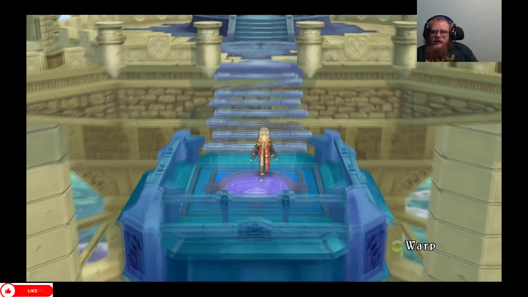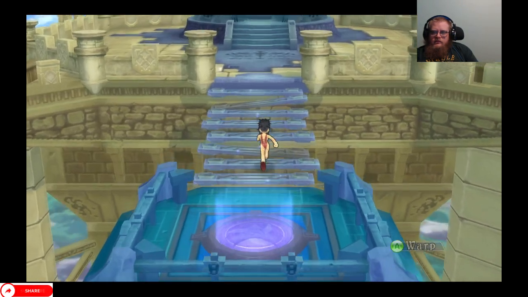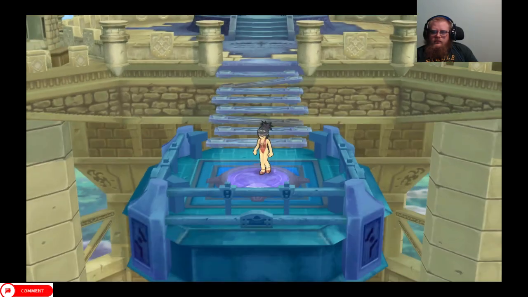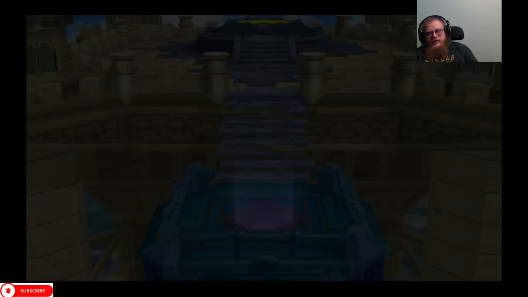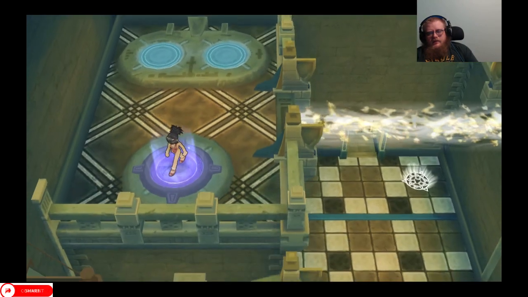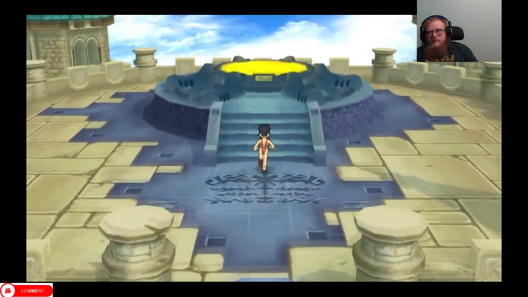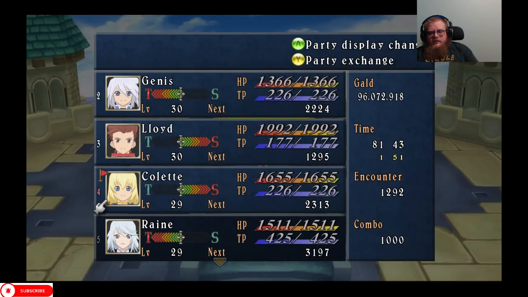Said I had to find Asuka? Did I literally have to leave the tower and come back in? Please tell me that's not a thing. Oh my goodness, I think it's a thing.